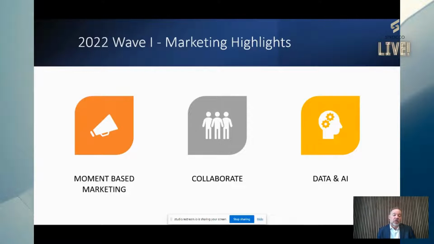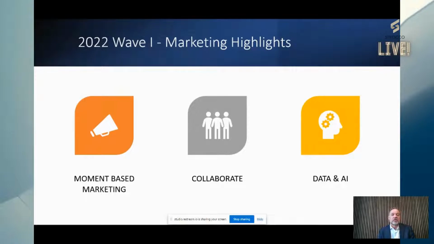I mentioned AI in the sales area, but AI is obviously really important also to activate in marketing. It could be very useful to use AI, for example, to have suggestions of the next best product that your customer should buy.